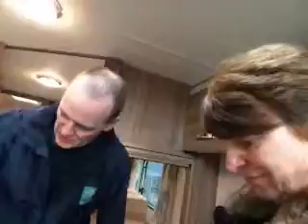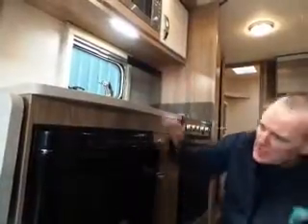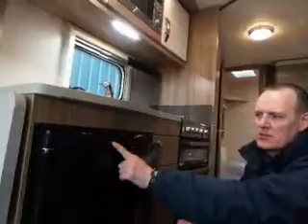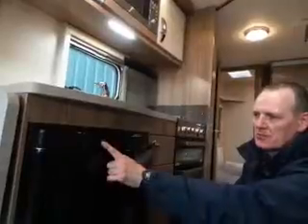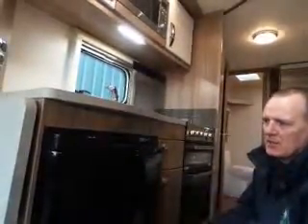Right, the other appliances. This is obviously your fridge. There's a little tiny green light inside that says it's on. That's the on/off button — press and hold to switch it on and off. To check what's running, press the grey button. It's showing it's running on gas. That's your temperature range. If you want to change energies or the temperature range, press and hold until it starts flashing, then you can change the energy using left or right — it just scrolls around.